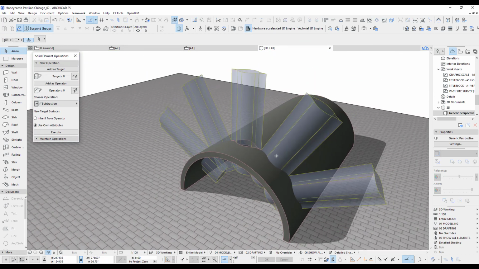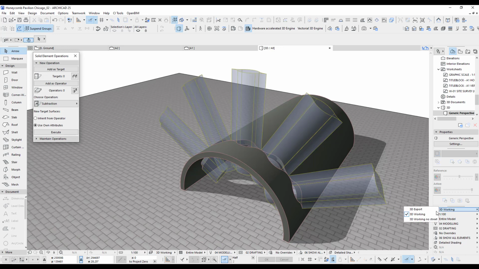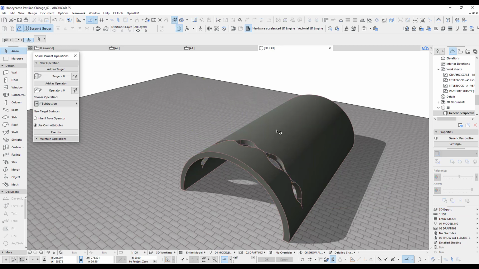All right, so let me do this again. So we take those. All right, this is operator, and this is operator, and this is target. So execute it. All right, so working, eh? Cool.